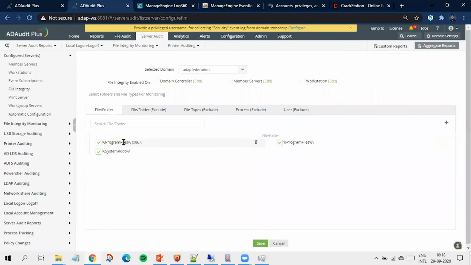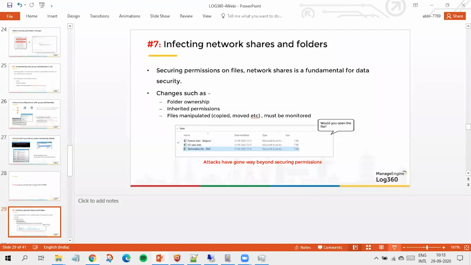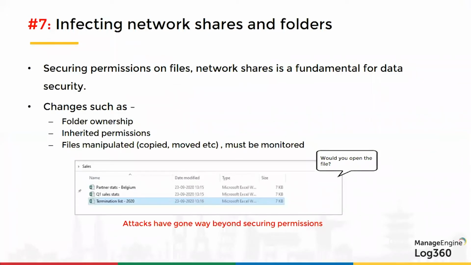So as you can see, all your root folders will be looked into. You can set up customized file or folder reports, you can configure alerts, and you can monitor file or folder changes across domains, right? So monitoring file or folder changes is crucial, extremely important. But another thing I wanted to speak about is this particular attack that has been gaining a lot of traction, right? Now, let me show you a simple example right here.